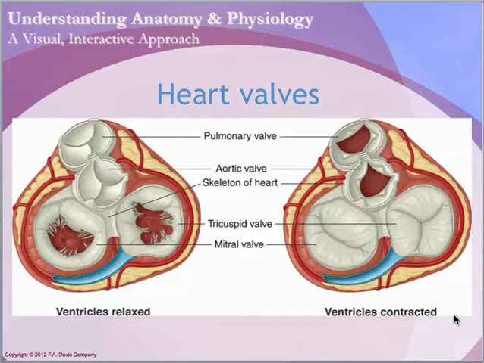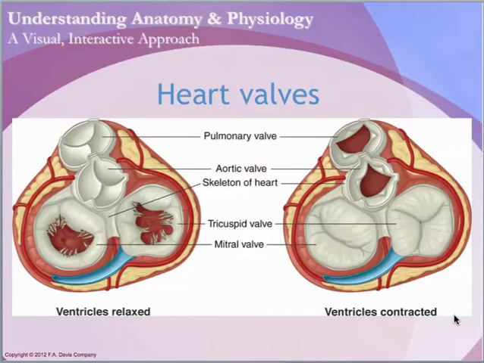We have 2 atrioventricular valves, or AV valves, and they regulate flow between the atriums and the ventricles, right? Atrioventricular valves, that should be pretty easy. We have 2 semilunar valves, and they regulate flow between the ventricles and the great arteries. So the right AV valve, also called the tricuspid valve because it has 3 leaflets, prevents backflow from the right ventricle to the right atrium. The left AV valve, called the bicuspid valve, it only has 2 leaflets, also known as the mitral valve, prevents backflow from the left ventricle to the left atria.